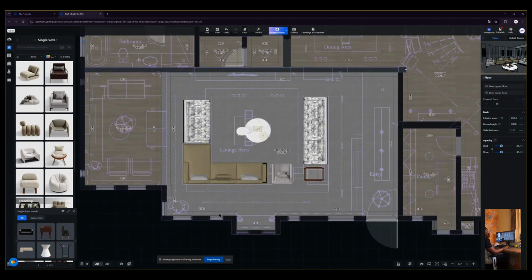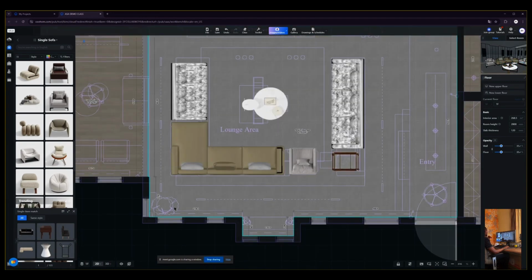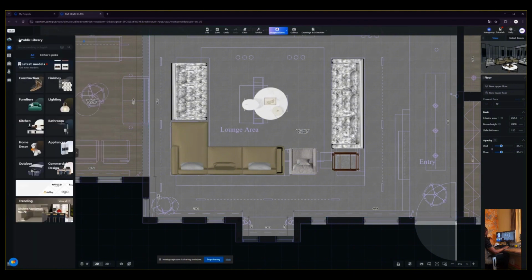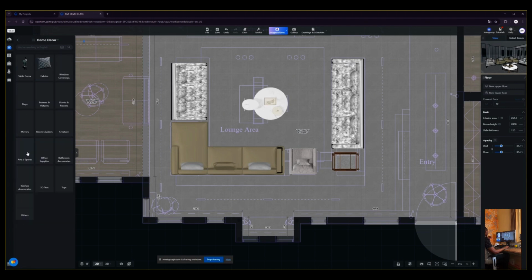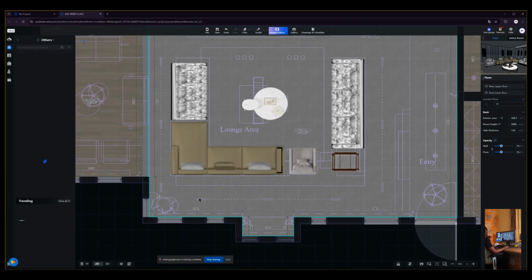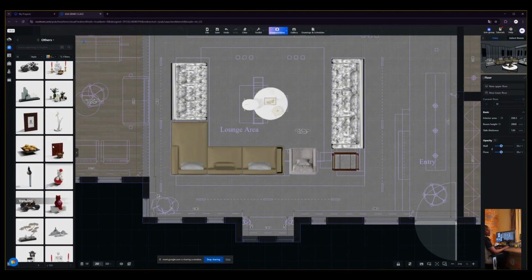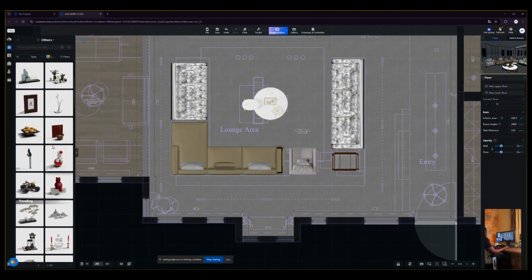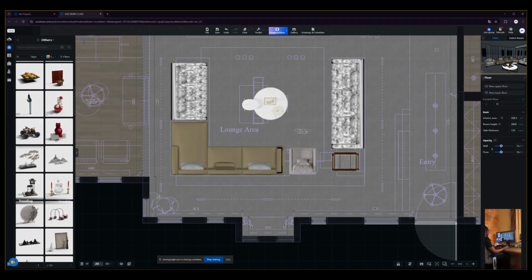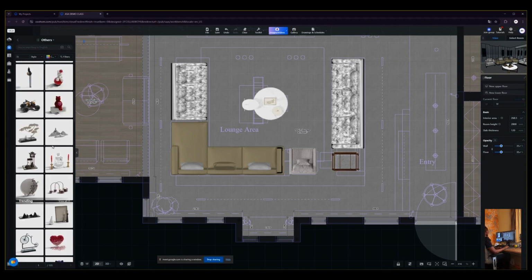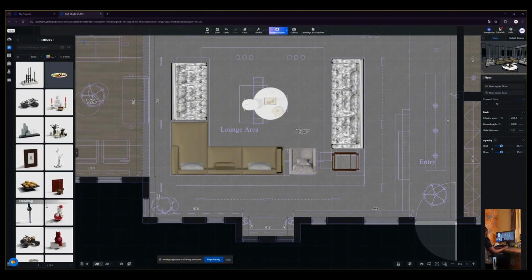So the rest of the items are just deco pieces, of course. Like in the far end here, there's a suggestion to do a planter. We can do either a planter or a freestanding deco piece. So I'll go to home deco and then select, we could use, for example, let's check in others and see what we found there. Okay, let's see what we have. Actually, I think we'll just stick with the concept of the planter.